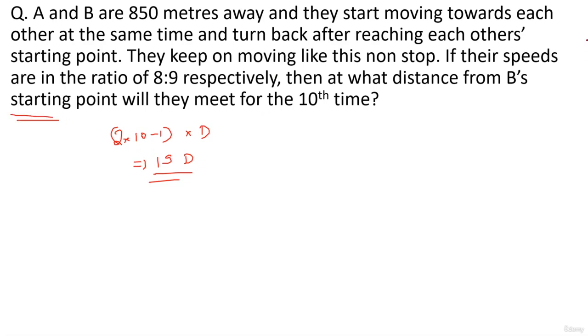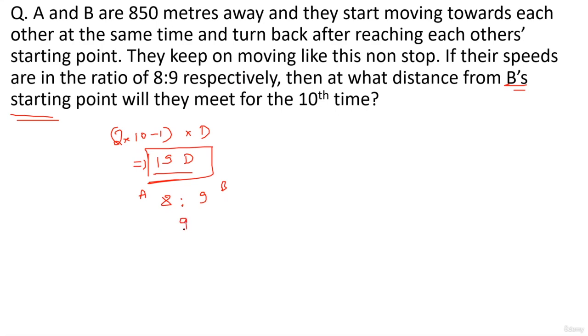Okay, let's understand B ने कितना distance travel किया हुआ. As I told you previously, जो भी total distance रहेगा, okay, उसको हम लोग उनके speeds के ratio में divide करेंगे, right? Which is 8:9 in this case. इसी ratio में they will basically travel the distance. Okay, so 19D में से 8 parts A travel करेगा और 9 parts B travel करेगा.